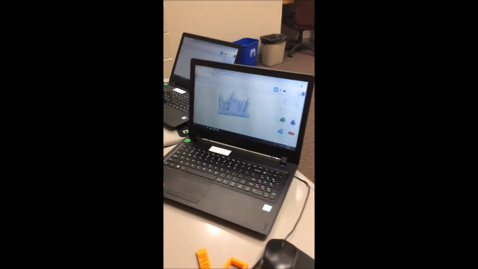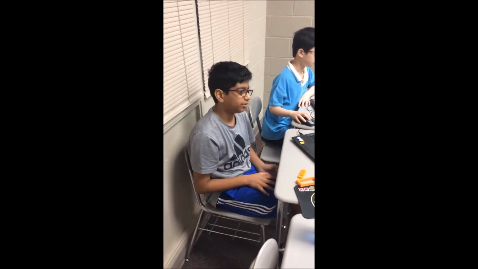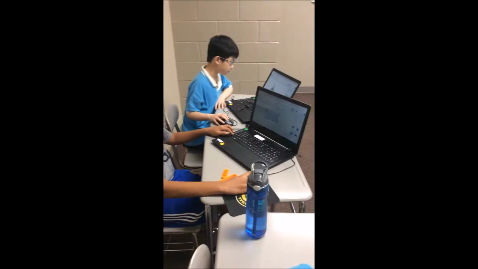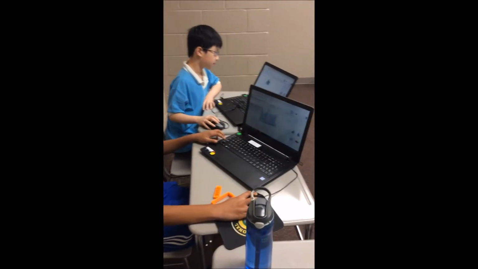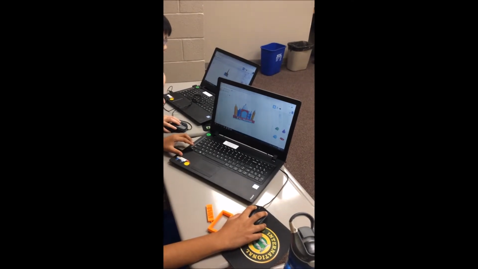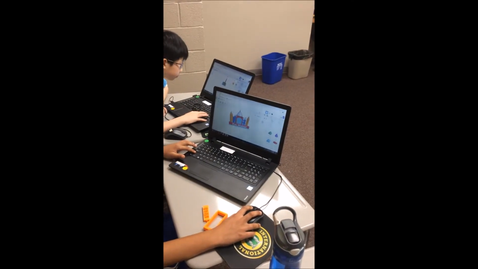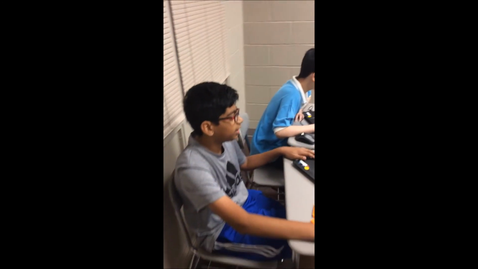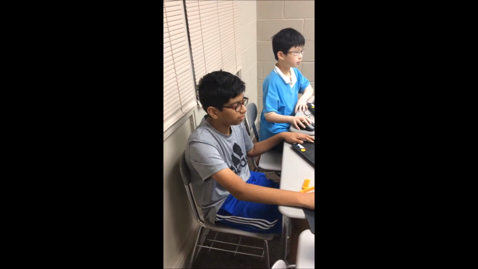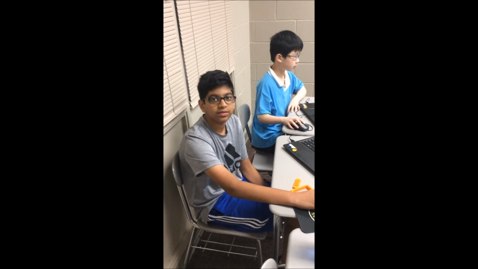Now, we did this on a coding program called Tinkercad, and it has a lot of helpful features. One feature is how you can take two shapes and group them to make it easier to print and move them around. All you have to do is hold shift and click the two objects that you want to group, and then just press this button here and it groups them together. It's really helpful and it's very easy to understand.